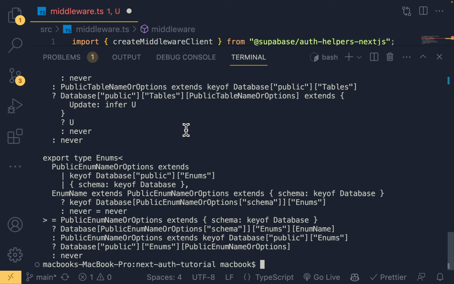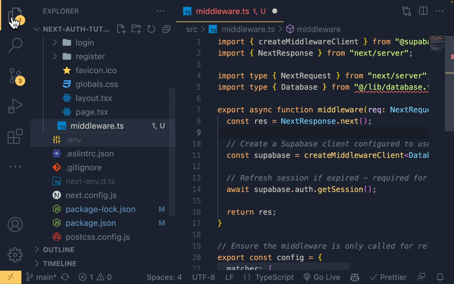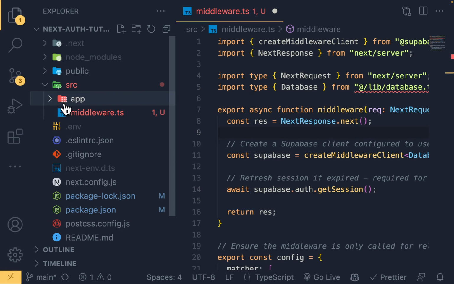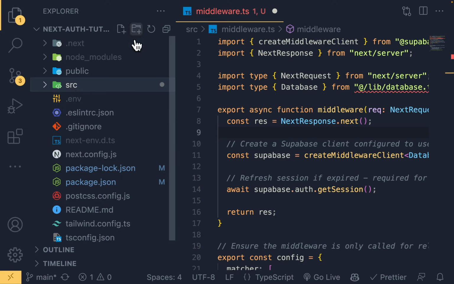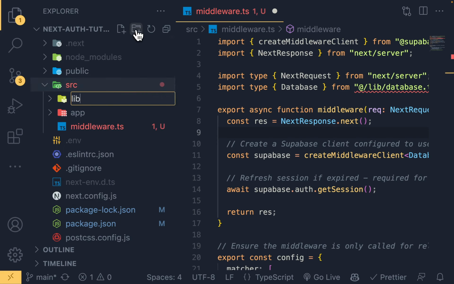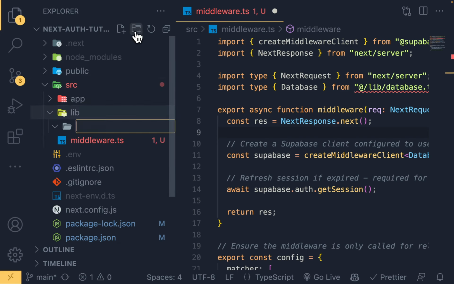We want it to take all the types and put them inside a separate file. To do this, in the source folder, I'm going to create a new folder called lib, and another folder called supabase.